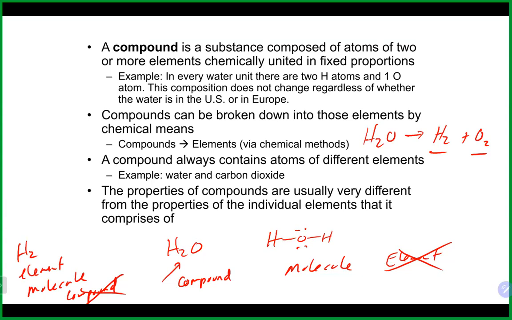Now, as I was mentioning before, the properties of compounds are very different than those that make it up. So obviously hydrogen gas and oxygen gas have a lot of different properties than water. Or if you had an ionic compound, like sodium chloride, which is salt, it is made up basically of sodium metal and chlorine gas. Sodium is a soft little metal, and chlorine gas is a green toxic gas. And through the miracle of chemistry, when they come together, you get salt. So sodium chloride you can put on your fries and not die. They have very, very different properties than the elements that make them up.